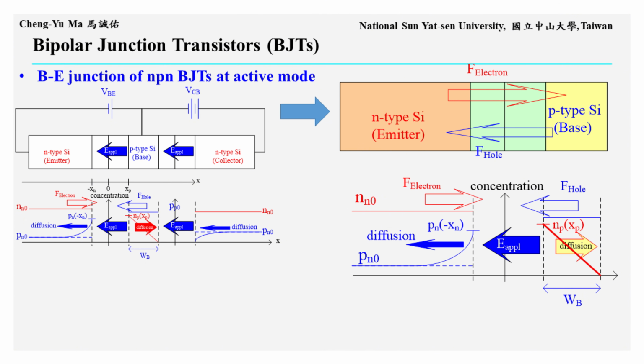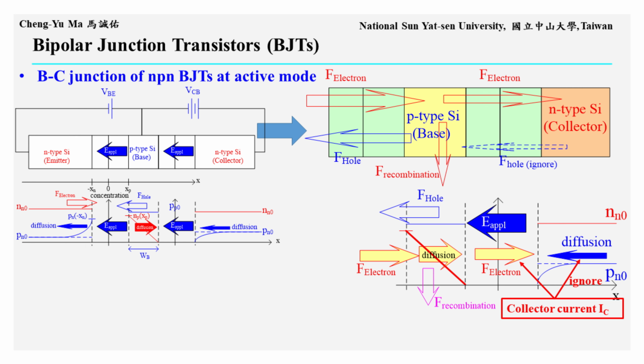We first look at the base emitter junction. The BE junction is forward biased, so electrons in the N-type emitter are driven by the electric field into the P-type base region and then diffuse through the base. At the same time, holes in the P-type base are driven into the N-type emitter and also diffuse there. Therefore, the electron current injected from the emitter into the base plus the hole current injected from the base into the emitter together form the total emitter current, IE.